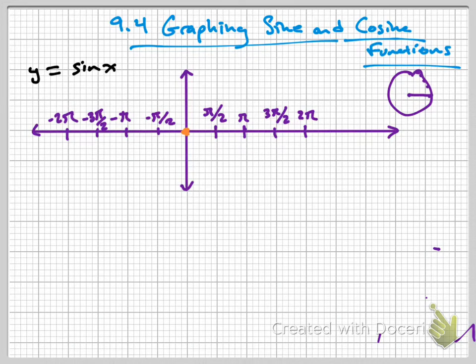At 90 degrees, or pi over 2 radians, it's going to be up at a y value of 1. So that's going to be the maximum. Then at pi, the sine is back to 0. Then at 3 pi over 2, it's going to be at negative 1. And then at 2 pi, it'll be back to the original starting spot, 0. And if we think about negative pi over 2, we're also at negative 1. Maybe you're starting to see the pattern now.